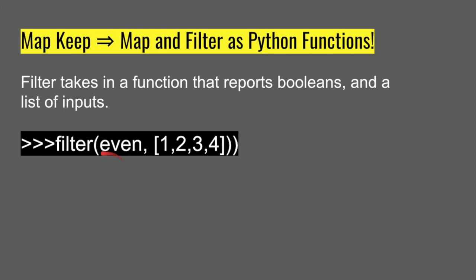The second thing is if I wanted to see the values that this filtered, I would have to call list on the outside. And I'll show that later as we start to get into live coding. This alone returns a filter object, which we can use in a for loop or something like that, but we can't really see what it is.